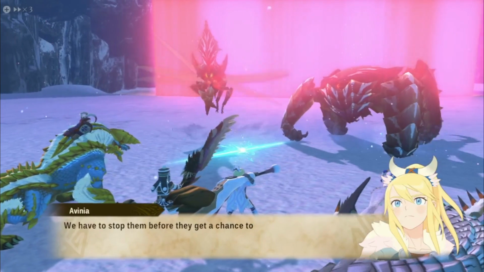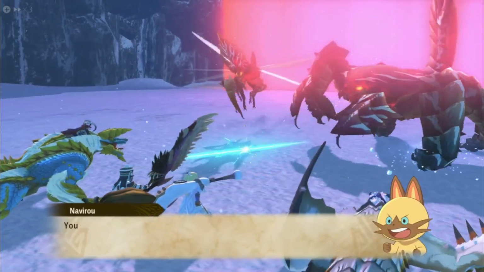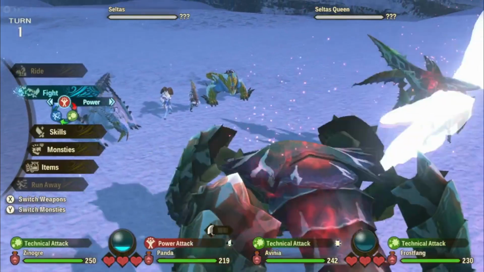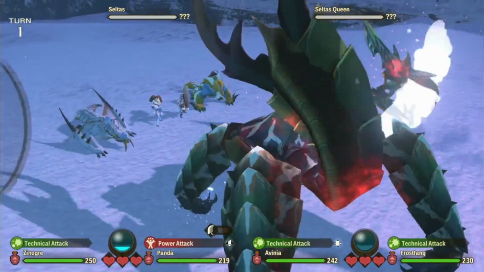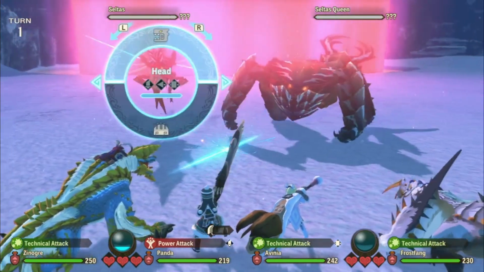Well, I was wrong about the Longombi. We have to stop them before they get the chance to damage this village. You can count on us, Avinia. Yes, you can, I think. Maybe. I've neither fought a Celtis or a Celtis Queen. This is new to me.